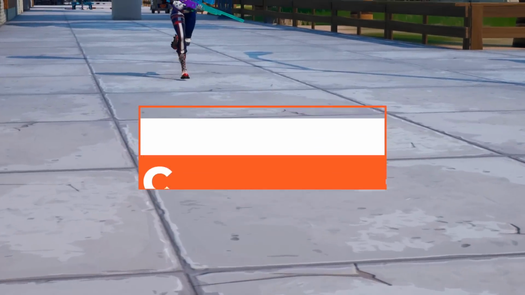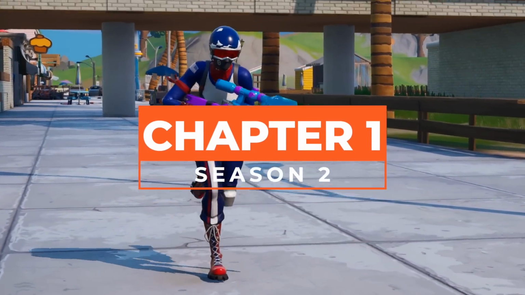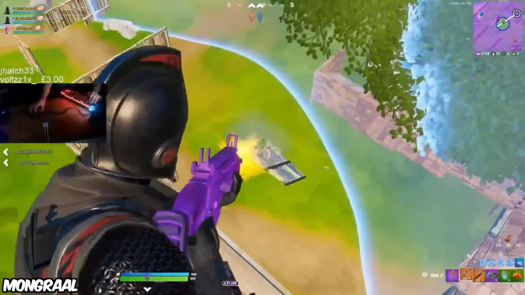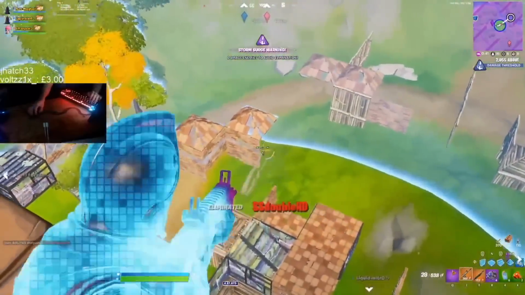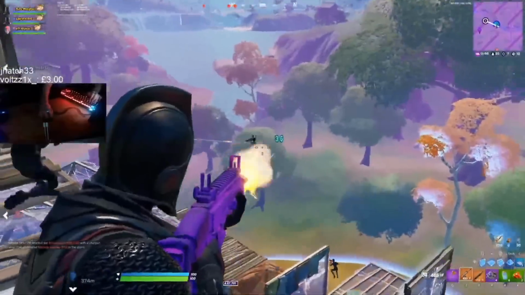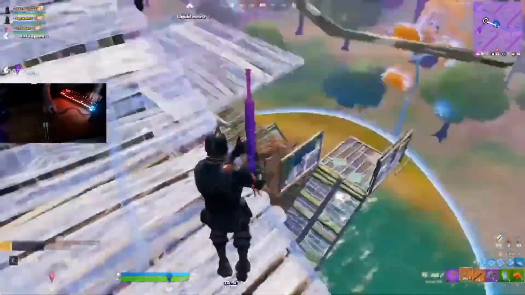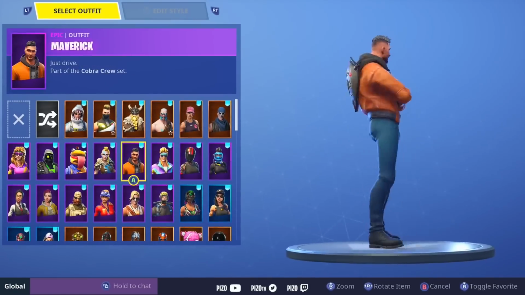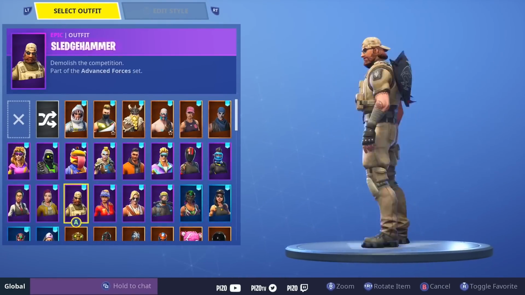Chapter 1, Season 2, the Mogul Masters and Black Knight. The Black Knight, of course, would make this spot since he was the sweatiest and most tryhard skin during this season. Then he was the skin that everyone wanted back then, but now he's not as tryhard and not as typical since you rarely see anyone using the Black Knight. But then, of course, you might see someone using the Black Knight's back bling.